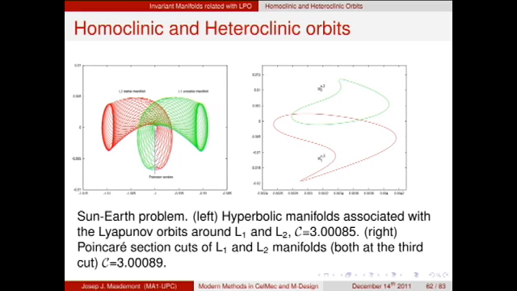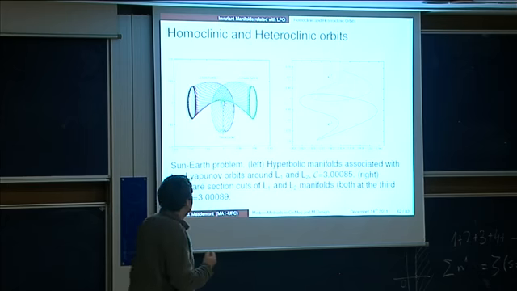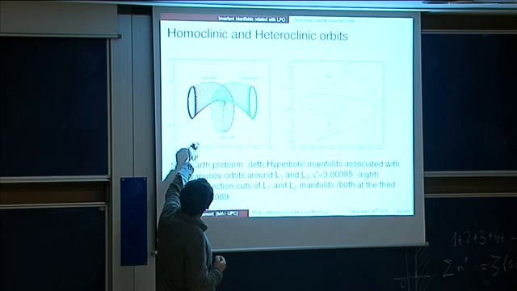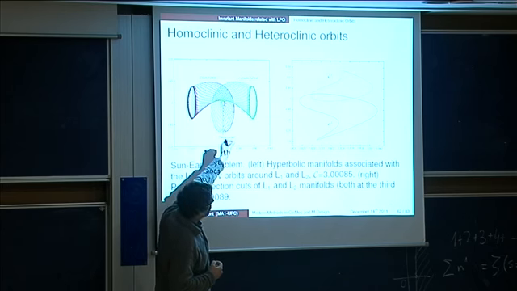Well, essentially, what we look at is that the essential part here is the manifold related to, for instance, two periodic orbits. Assume that we have a planar case, and we have a planar Lyapunov orbit here and a planar Lyapunov orbit here. If we want to transfer from one to another at zero cost, we need to put the satellite in the unstable manifold of one orbit and in the stable one of the other one.